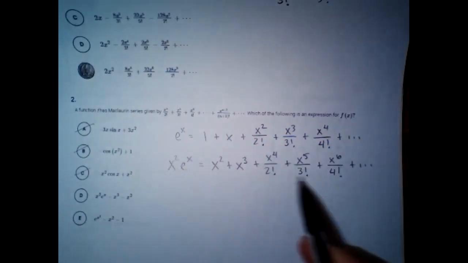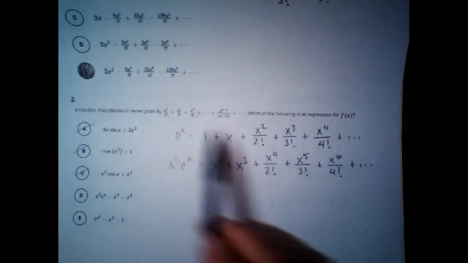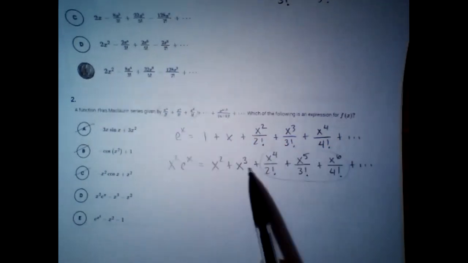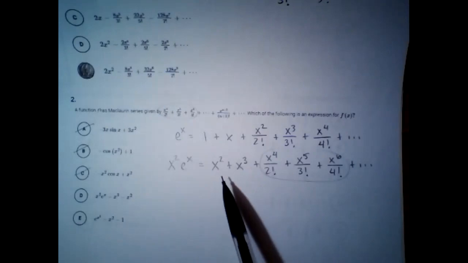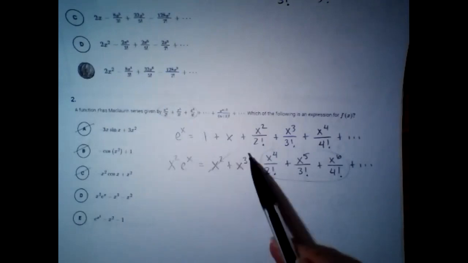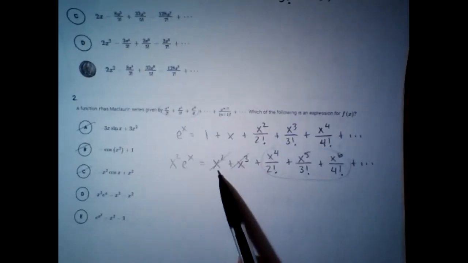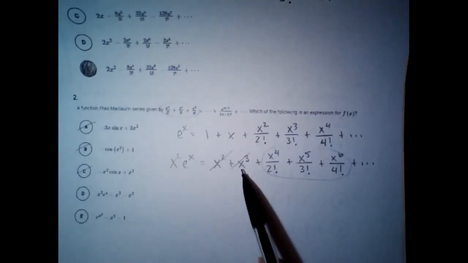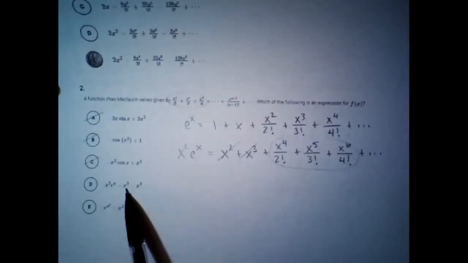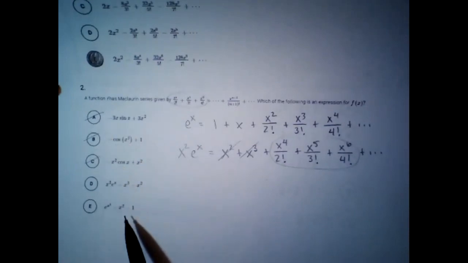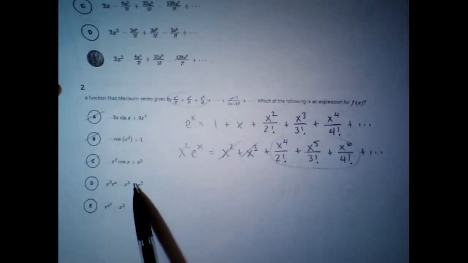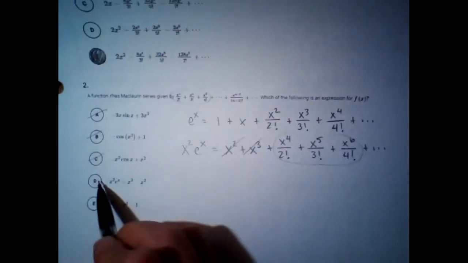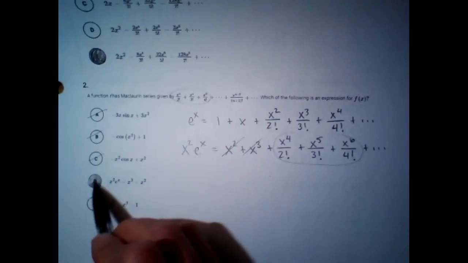And so these terms match up with these right here. So we just need to get rid of these two. And so we're just subtracting those off. So we have to subtract off the x squared and the x cubed, which is what's going on in this choice here. And like I said, you can use the choices to help you, like look at what they have here and try to get it to match up. So that one is D.